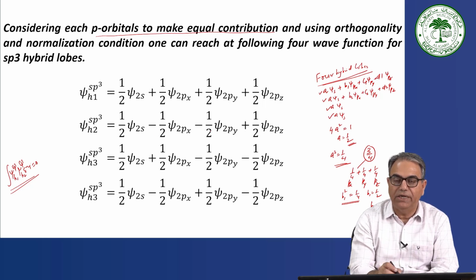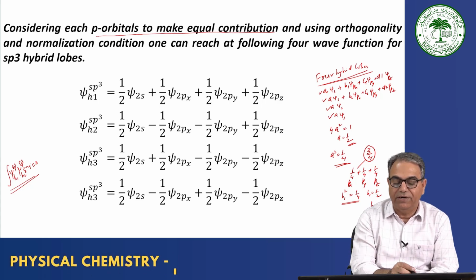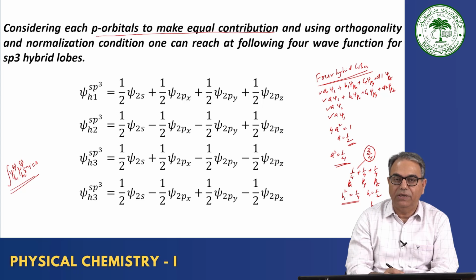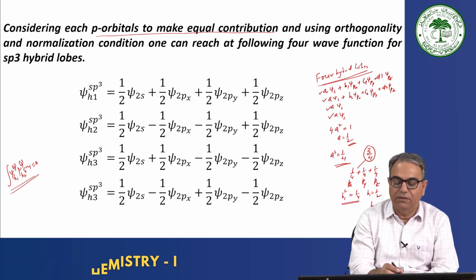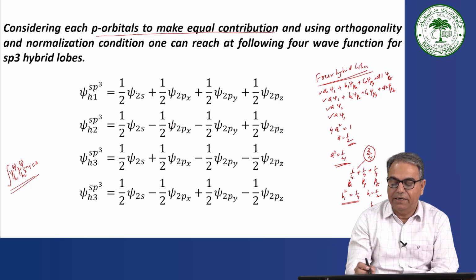So you have to give two negative signs, then only 2 of the 1 by 4 will go and 2 will remain with the 2 of the positive 1 by 4, and then it will become 0. So for writing the psi h2, I have given a negative sign in place of b2 and c2. The condition will remain the same for the third hybrid orbital also. So what you can do here, you can shift the negative sign to the end. So I have shifted, you can do it anywhere, but 2 of the coefficients will be negative, 1 coefficient will be positive for psi px.